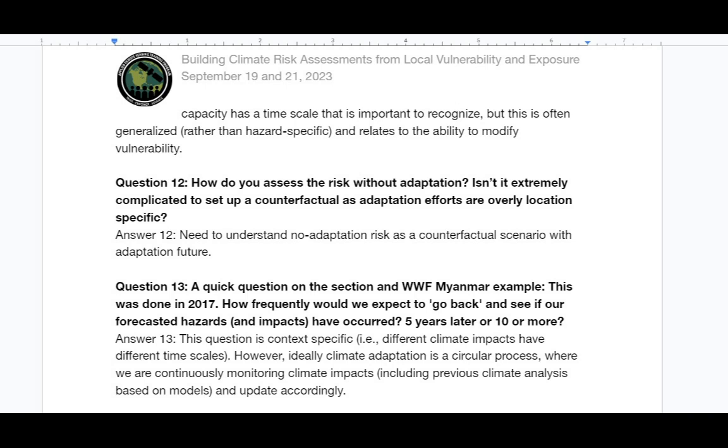There are a couple of things that would motivate going back to see what's happening. One would be if there is new science that has changed the overall set of projections. This could be a new set of CMIP climate model runs, that's the Coupled Model Intercomparison Project. So if there are new climate model projections, has the situation changed?